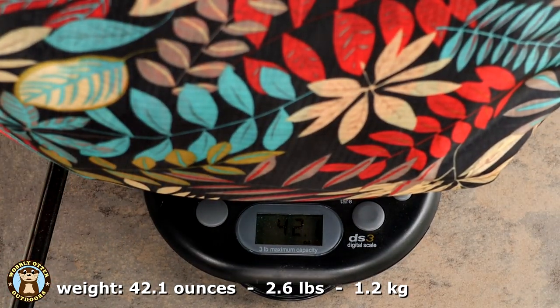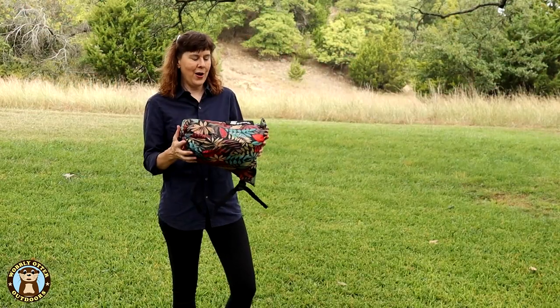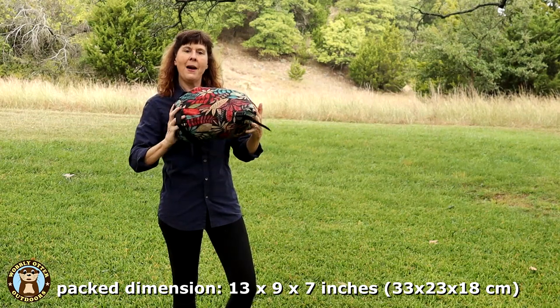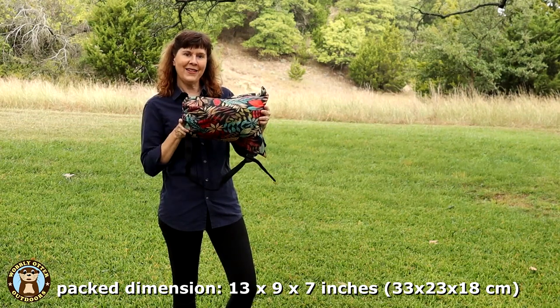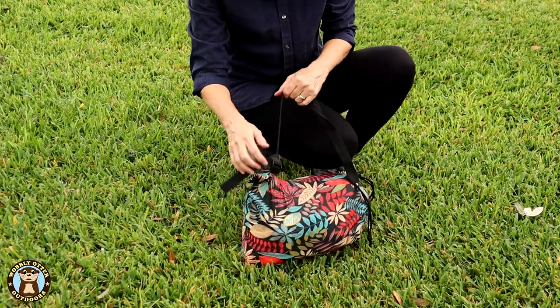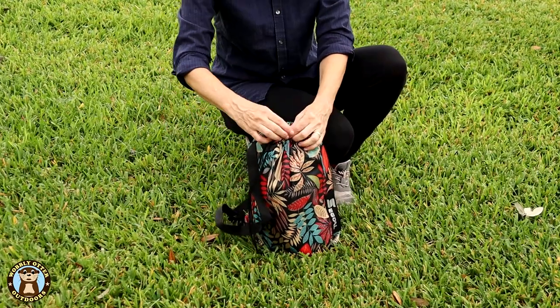It weighs 2.6 pounds. When packaged up, it's not at all square, but our measurements show that it's roughly 13 by 9 by 7. The inflatable lounger comes in a bag that has an adjustable carrying strap. It has a drawstring closure.